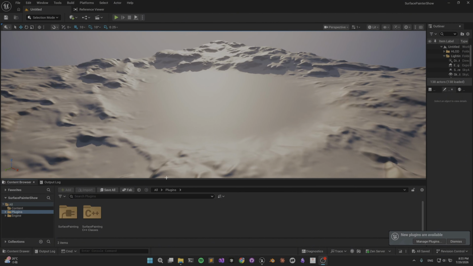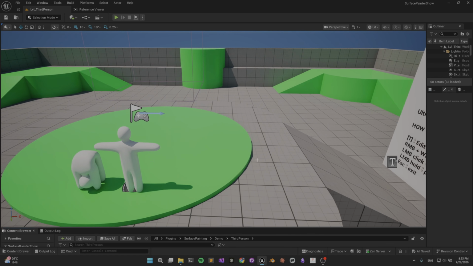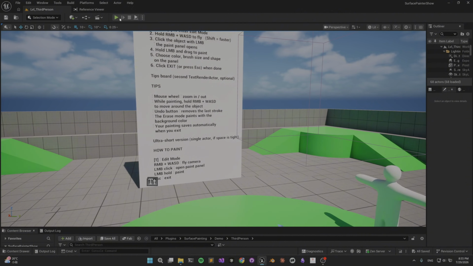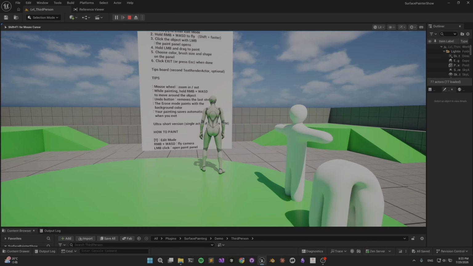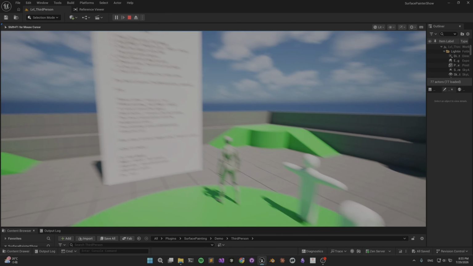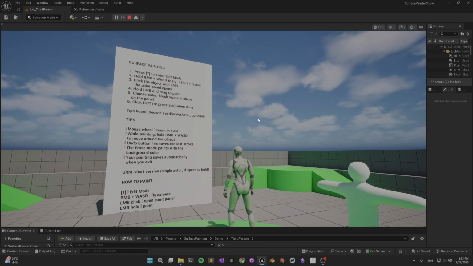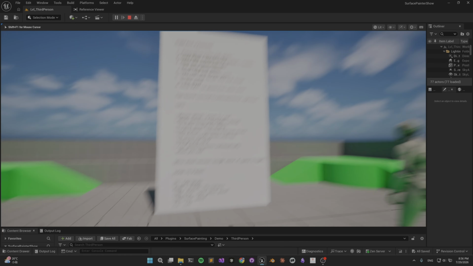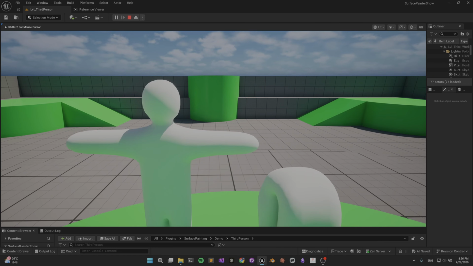After opening the Unreal Engine editor, we go into the plugin folder, and in this case it has a demo, just a third-person demo, and you can open it. This shows you how to control it. It's really simple. If you want to enter the surface painting mode, you just press T, and you will spawn a flying point. It uses the standard Unreal Engine way to control movement, like right mouse click and press the WASD keys to move around, and then how to paint the surface.